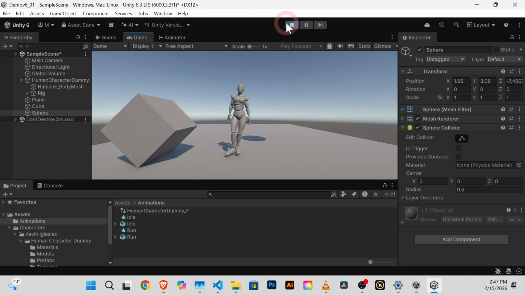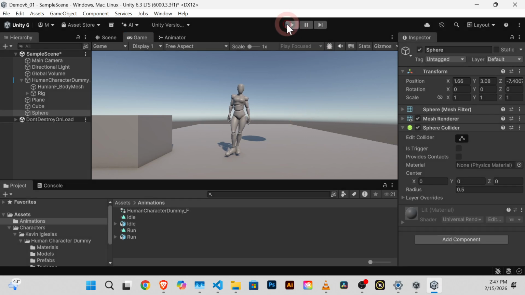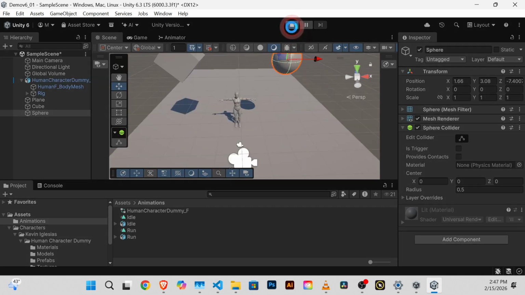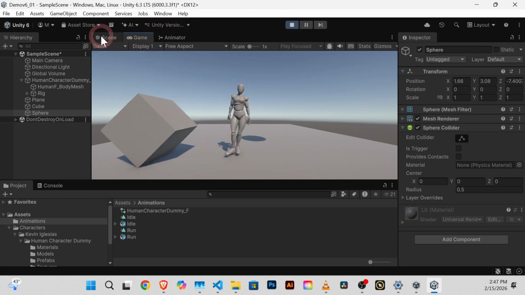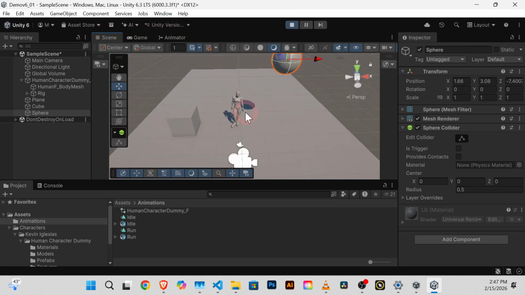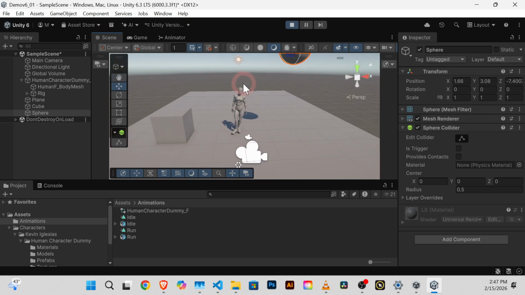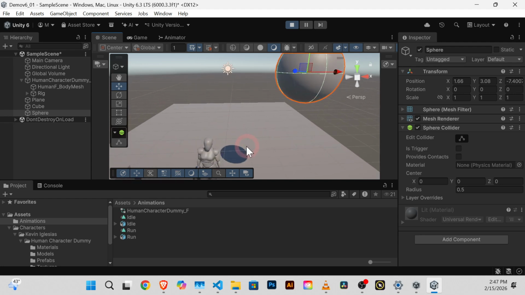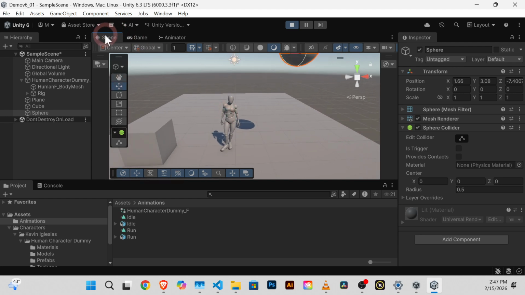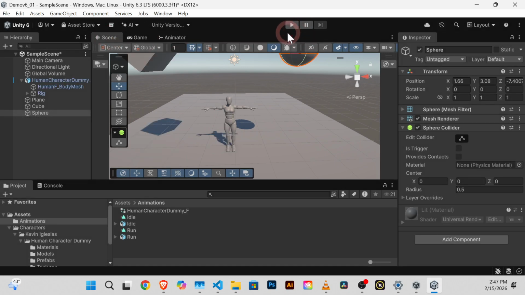So the rigid body makes the cube fall. Gravity is affecting the cube, but not affecting the sphere. In fact, we can see this again if we look in the scene view. By default, when I hit play, it goes into the game, but here's the scene, and we can see the animation is running, but the ball has not fallen, while the cube has fallen. The idle animation is running. That's in the scene view. I'll turn this off.